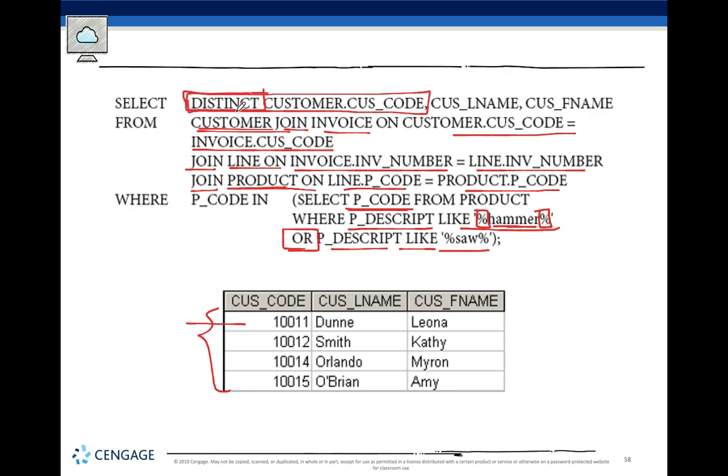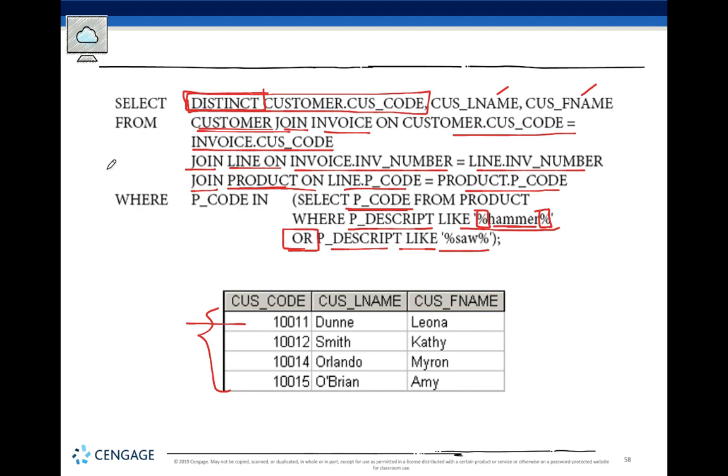Select distinct customer.customer code, customer last name, customer first name, from customer join invoice on customer code equals invoice.customer code, join line on invoice number, join product on product code, where the product code is in our subquery: select product code from product where description is like hammer or description is like saw.